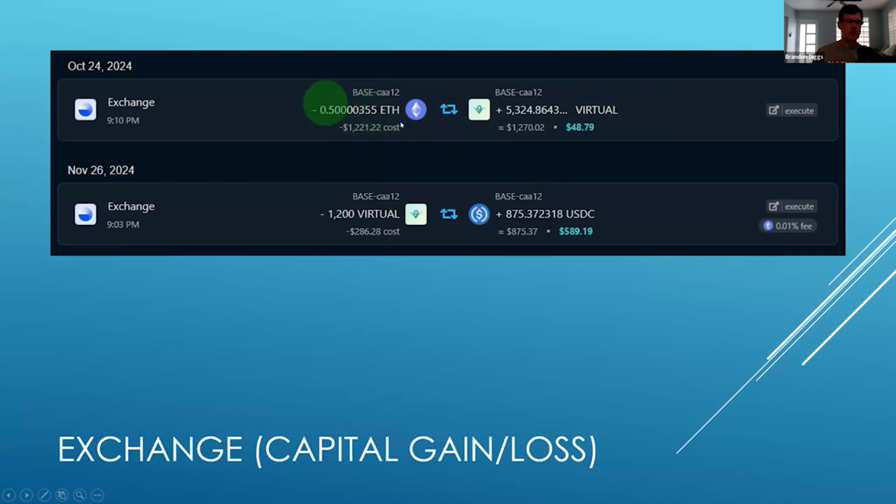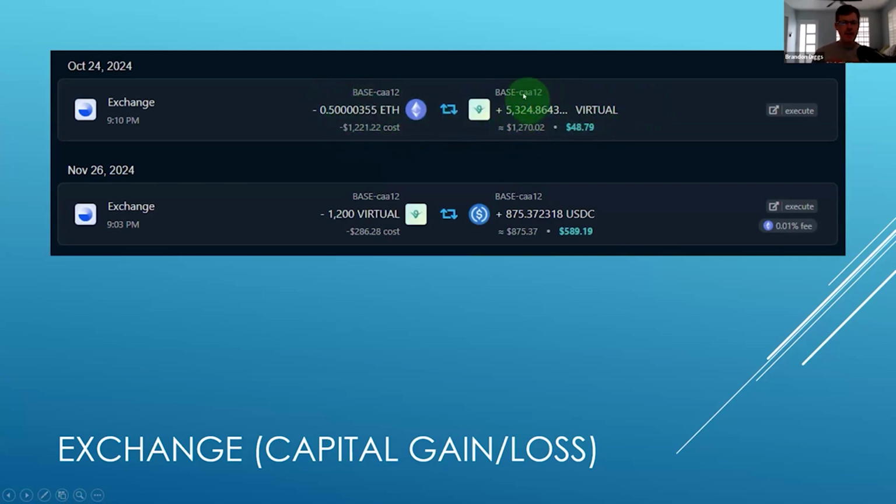So one thing that's happening here is the $1,221.22 that I spent buying this half an ETH, whether it was last month or a year ago, whatever, I'm then exchanging that ETH for $1,270.02 worth of virtual. So notice Koinly has calculated a capital gain on this half of an ETH.